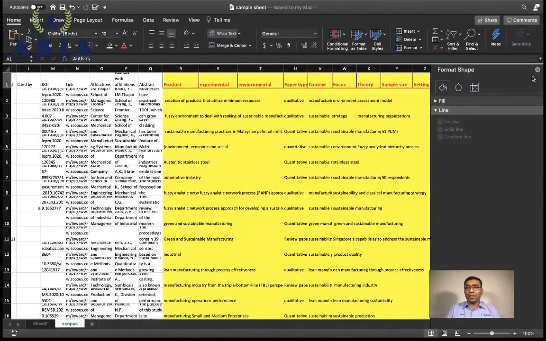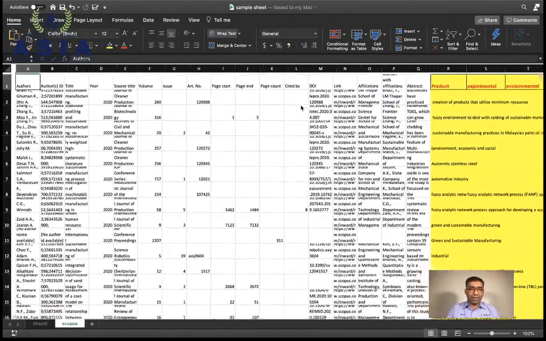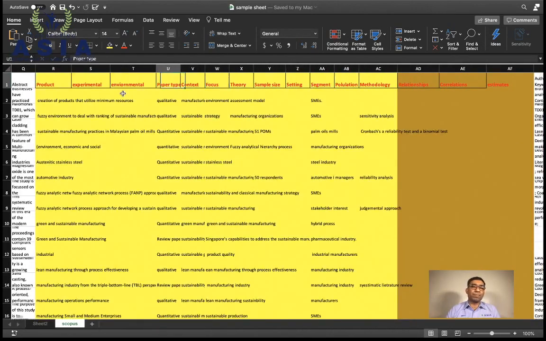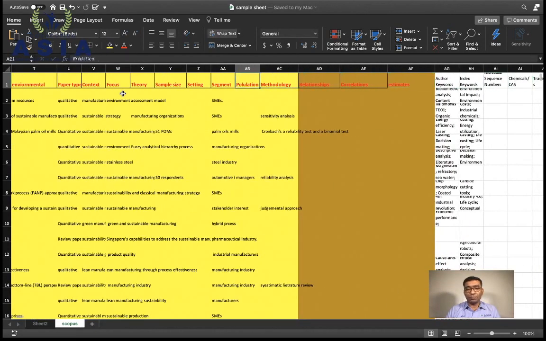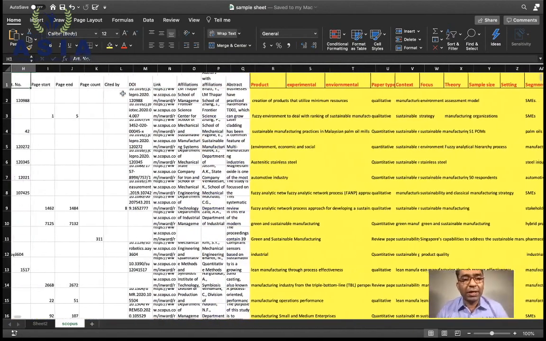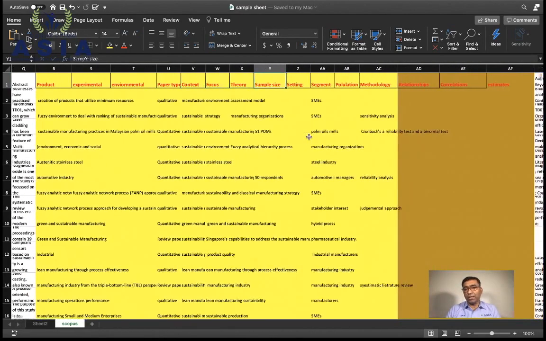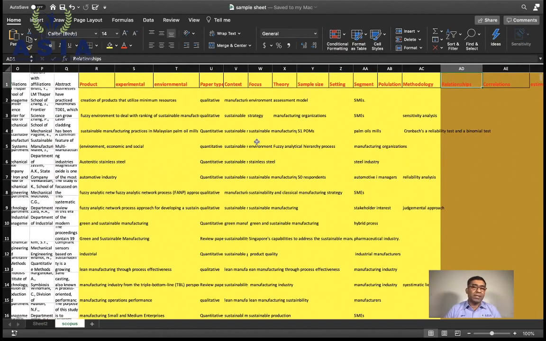But before that, we need to understand we have our Excel sheet. This is the Excel sheet I exported, and we have all the data related to our search. And now at the end we have abstracts and other information. Now what I did, I added a few of these yellowish and brownish columns. The brownish ones we need when we are doing meta-analysis, but for a systematic literature review only the yellow ones are required. But obviously this is my description, you can change it based on your own requirement.